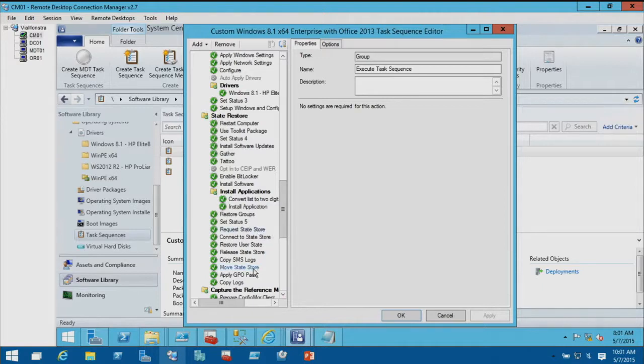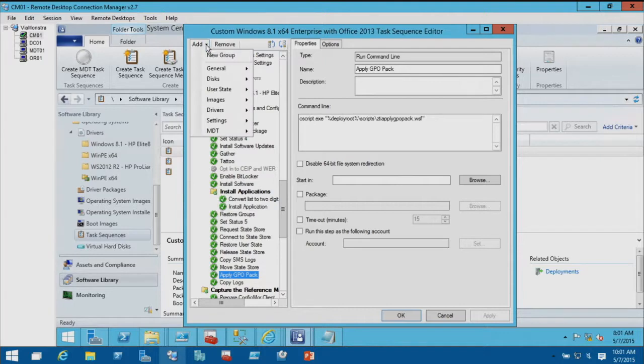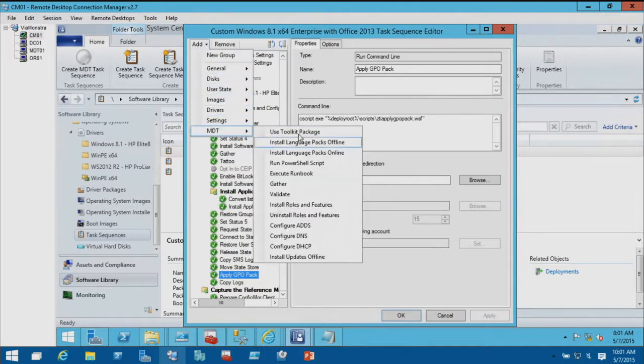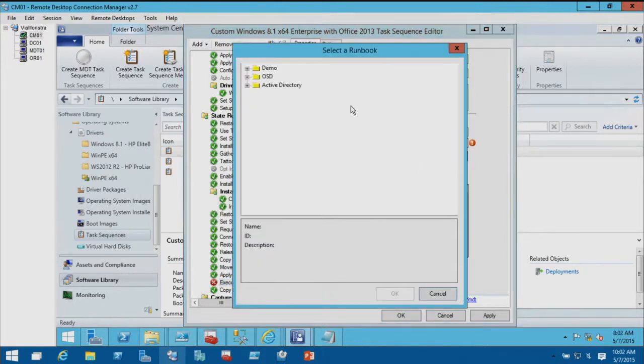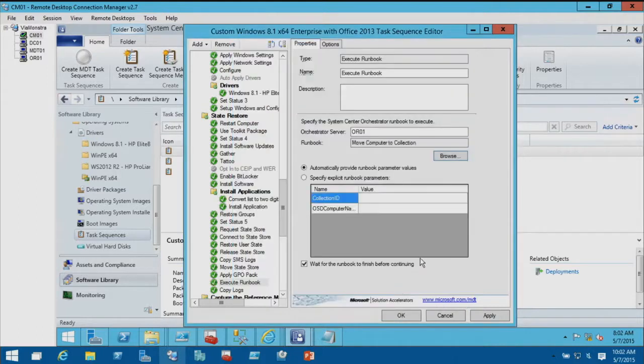Let's do it, I don't know, here. Add MDT. Execute runbook. And if everything is correct, I can use the move computer to collection.